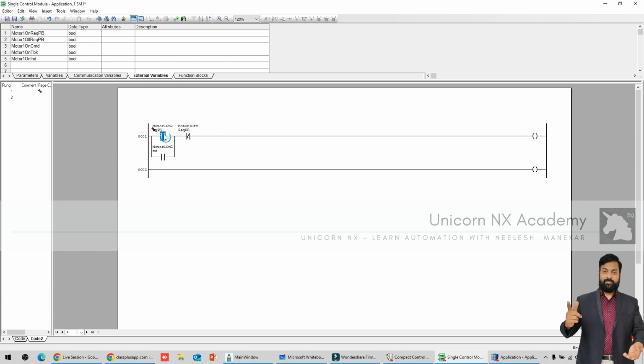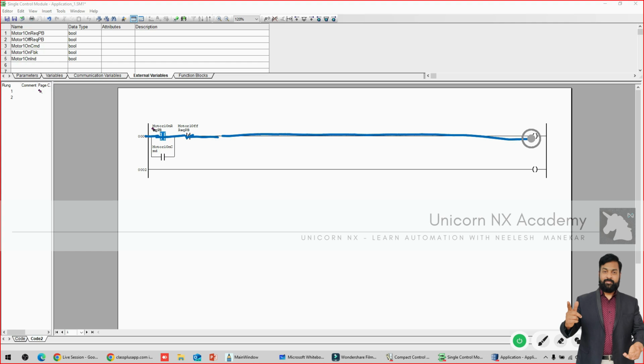I give a switch on request, and the supply goes from here to here. I have given a supply, my supply is available here. As soon as I press this button, the supply passes through. Because it's an NC contact, it goes and energizes my relay. When I leave this push button, the supply disconnects and my relay will go off.